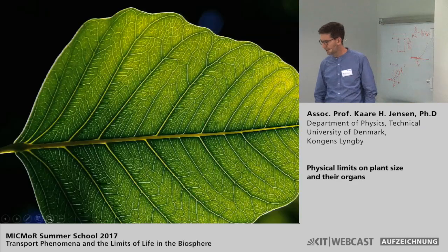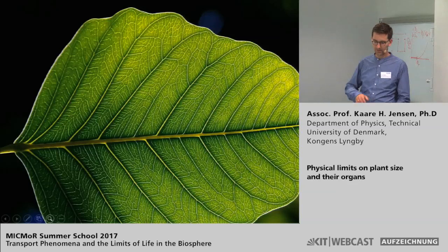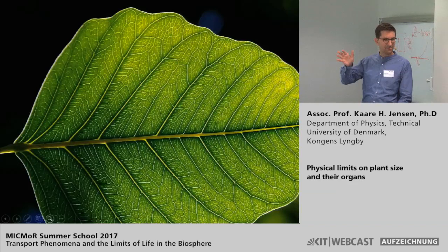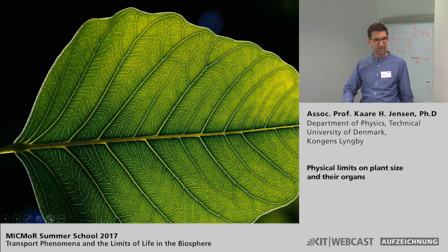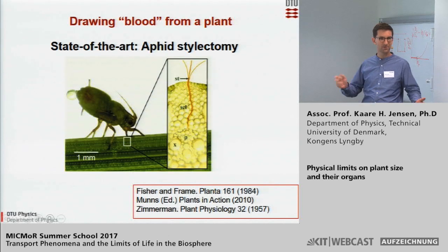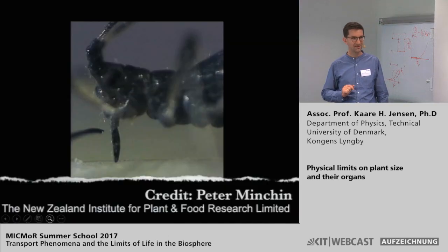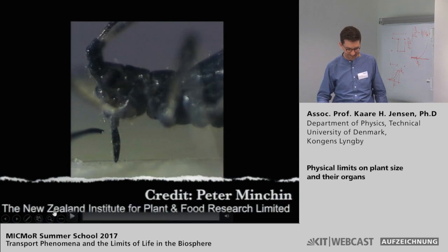And so basically, we have to start with the leaf and look at this vein architecture and say, okay, let's try to see, I want to get a sample of the phloem sap. And as we looked at before, what do we use? We use these aphids. You saw the movie with the cutting. I can play it again if you want. I don't think we have the sound this time.